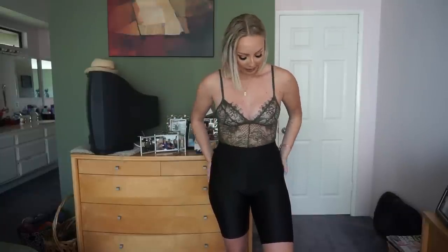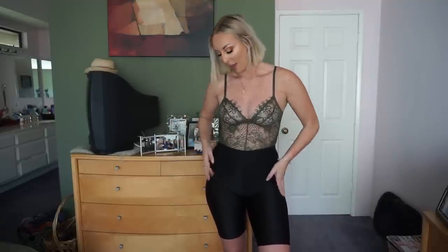I love these shorts. I got them in a US 6, which is a Euro 10, and they fit perfectly. The waistband is nice and tight, they're super stretchy — almost like a spandex material but even stretchier. In person they're very shiny, not cotton, and it feels so nice on your skin. For the bodysuit, I got a medium — they do small, medium, large — and it fit me perfectly. There's no clasp at the bottom, you just step into it. Both fit true to size; I'm a 6 in everything at Pretty Little Thing and it's almost never failed me.